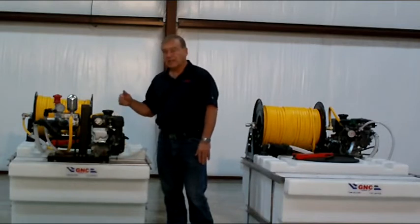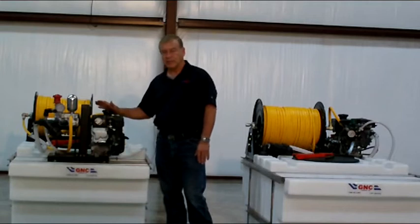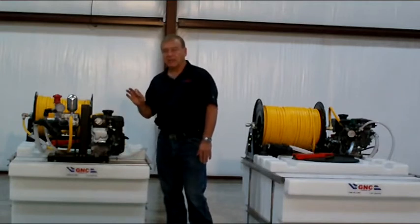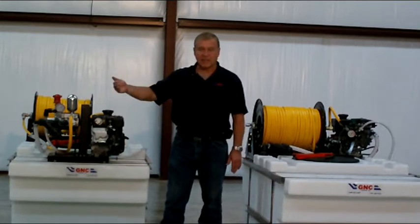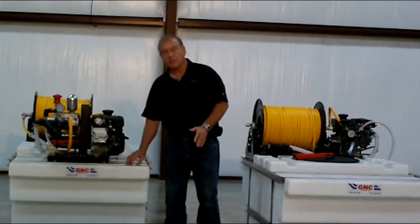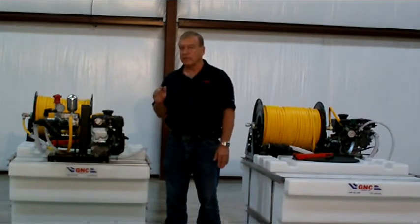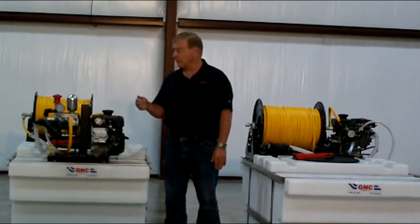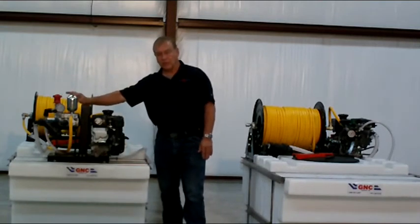The next thing: if you need to spray 10 yards a day or whatever, make sure you've got enough gallonage in your tank that you can cover that amount. If you're going to be applying 3 gallons per thousand, calculate how many thousand feet you're going to be doing and how many gallons you need to do it, and make sure the tank will do that. You'll know how many refills you'll have to do during a day. Those are critical when you go to buy your first sprayer or your second sprayer, whatever. So make sure that you know those parameters.